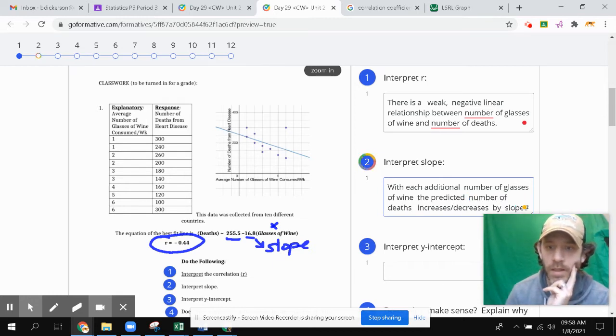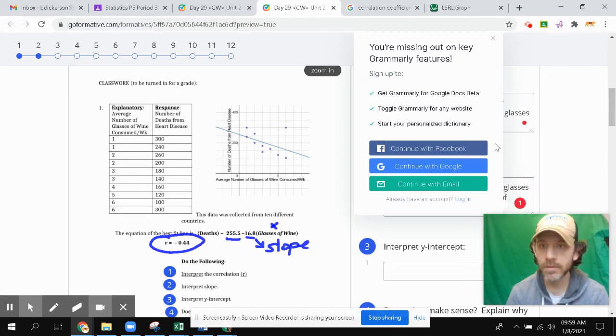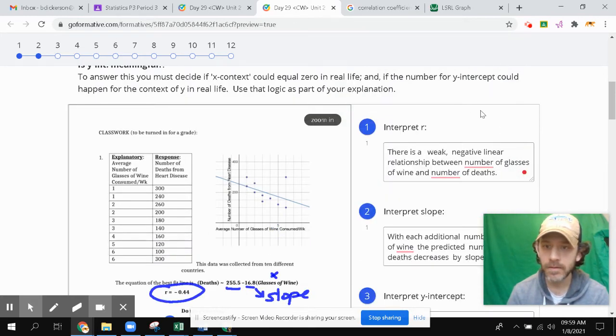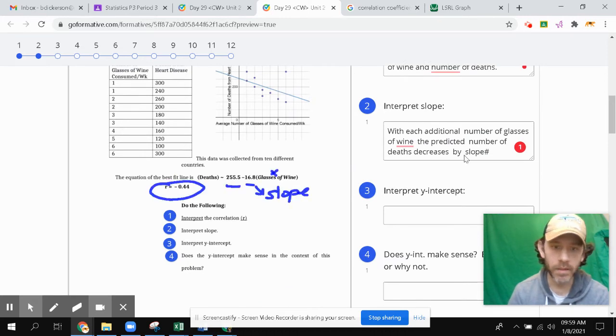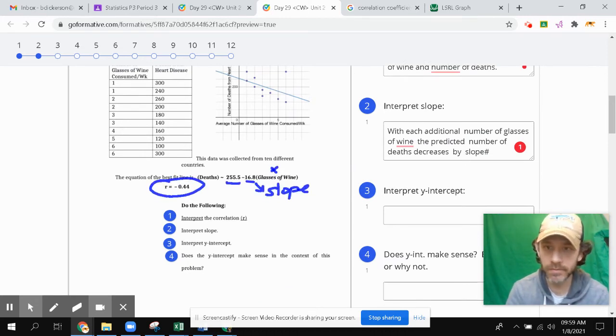Okay. And then are we increasing or decreasing with this trend? Well, if I look at the line, you can see that it's going down. So that's decreasing. If I look at the slope, it's negative. That's also a decreasing piece. So I eliminate increasing and just leave decreasing because we are going down by, I don't want that. We are going down by how much? It says the slope is 16.8 and it's negative. So if you put negative in, that's great. If you don't need to, because you put decreasing.